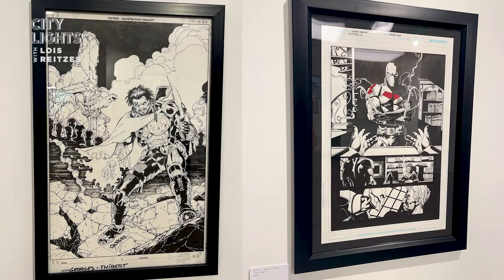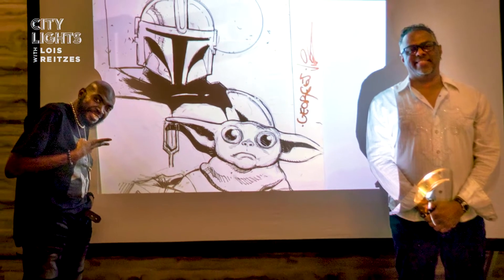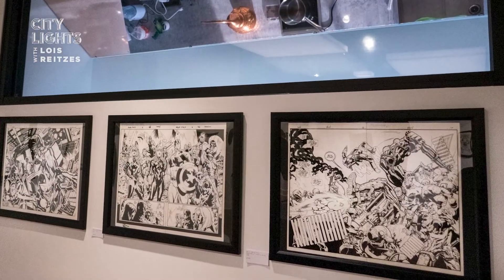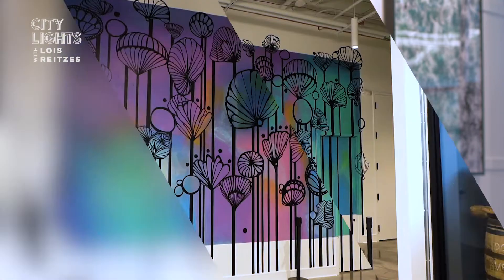Right now we have displayed George's Jaunty and Dexter Vines. They are two of the most well-known inkers in Atlanta at the moment — they've been inking for 25 years. Dexter is here; he's born and raised in Atlanta. George's was born in New York, raised in Miami, and moved here to start his career. Anybody can come in and purchase their artwork, though they do have some not-for-sale items. Pieces range from about four to six hundred dollars all the way up to three to four thousand.